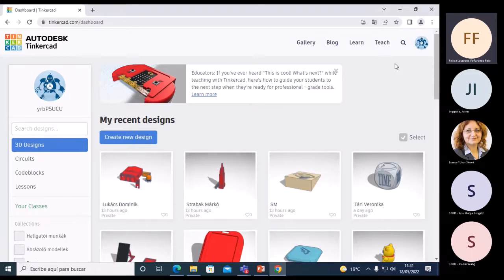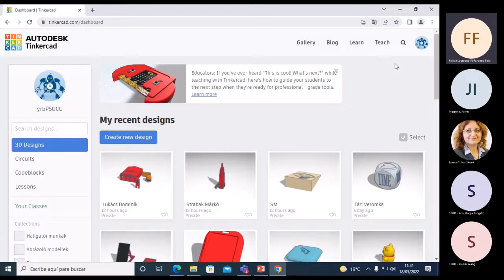Here there are some tutorials in this application, and here you can create 3D designs, or you can create circuits. I am no engineer, so I have no idea how to use it. This is a very good way to start an engineering life. And there is a code box. This is so close to the coding in 3D design.